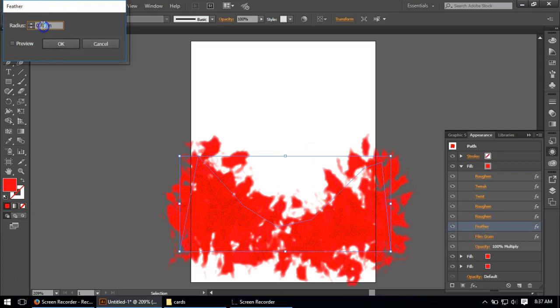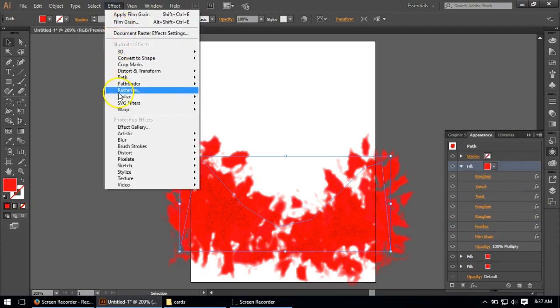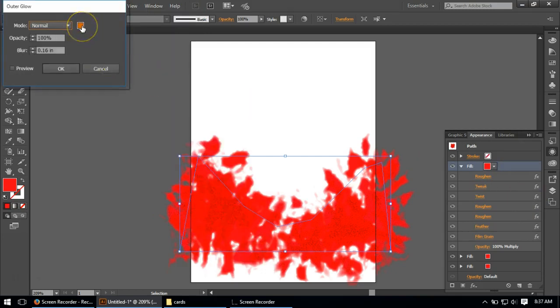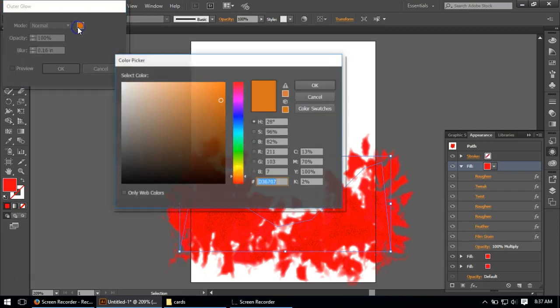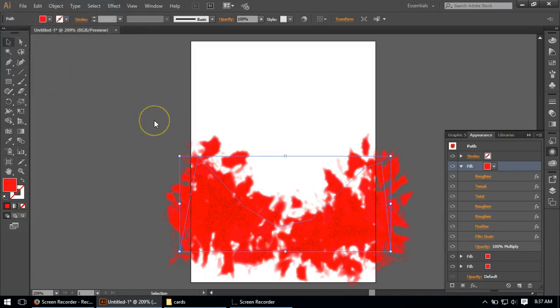So for example, I did a slightly different feather. I just increased it a little bit to change things up. We can see the resulting change. And one of the things I did on this one is I also did an outer glow as the last thing. So if I select that fill, I can go to stylize and I can go to outer glow, and I set it to sort of this dark orange color. These were the settings that I had actually used, so they're preloaded. I did 100% in 0.16 and did OK.